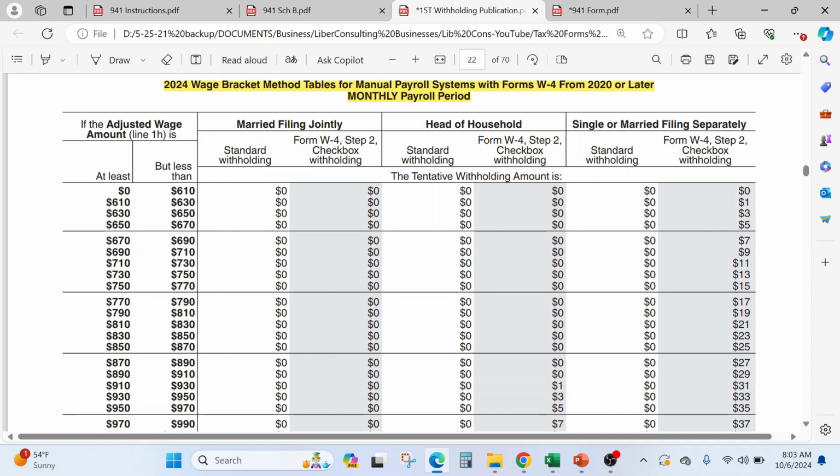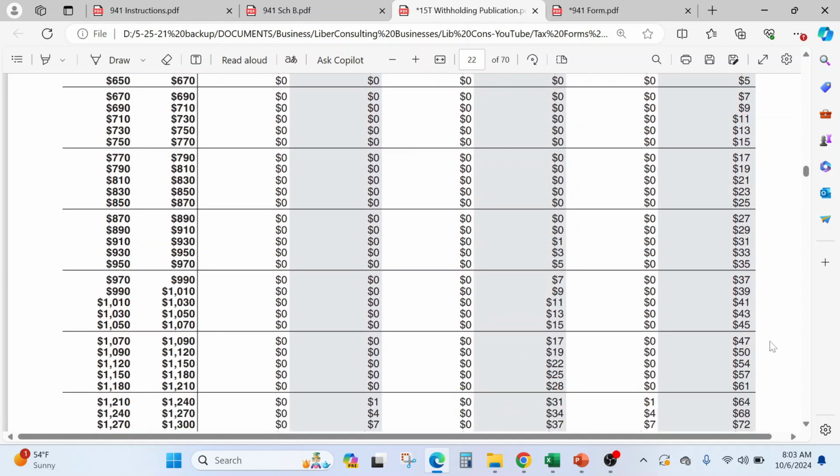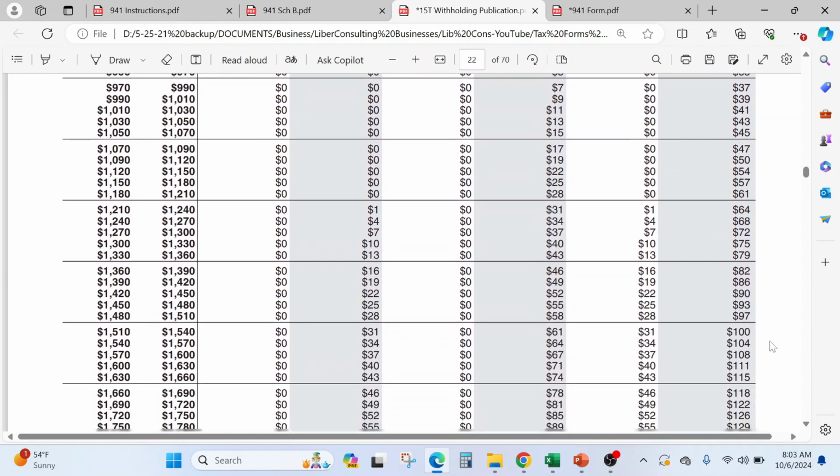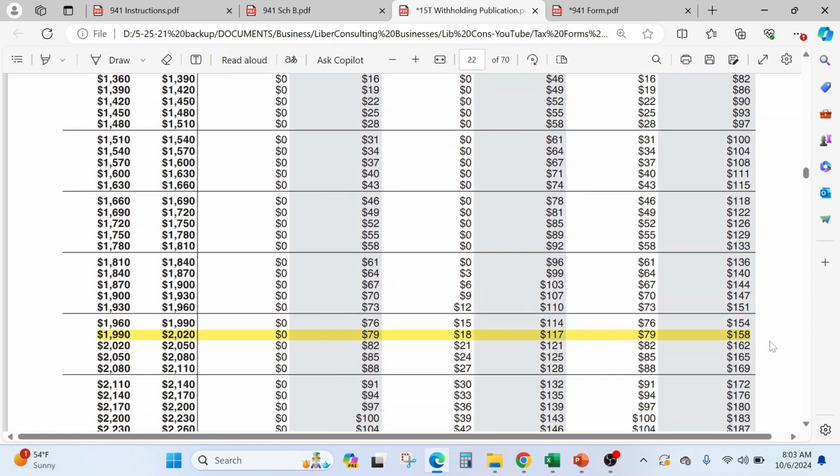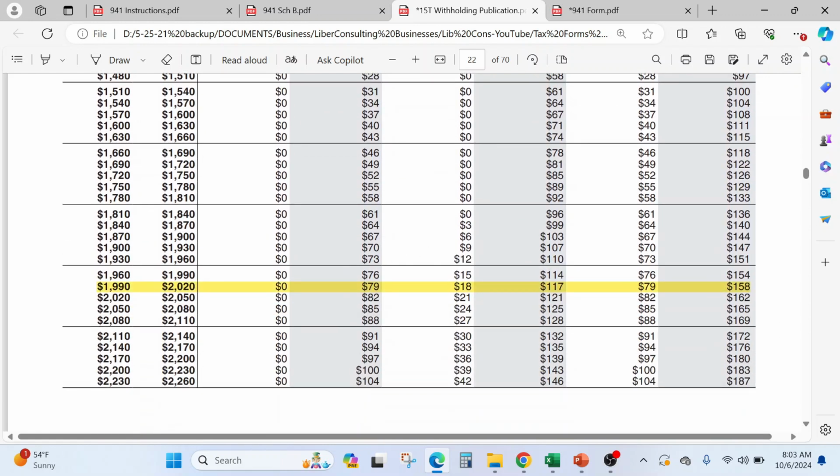In our example, one wants to pay more on taxes, and one just wants to pay the standard. So if we go back down looking for where $2,000 a month is, we found that it is between $1,990 and $2,020. $2,000 is within that bracket.